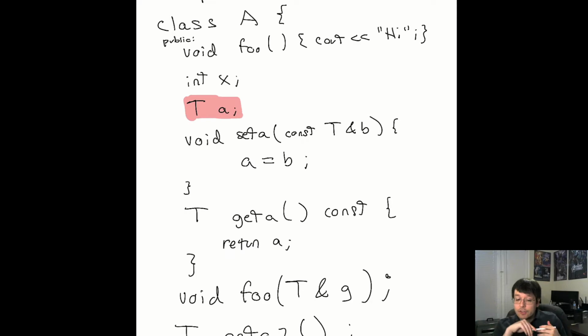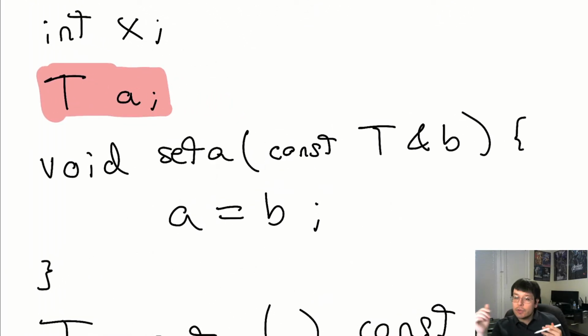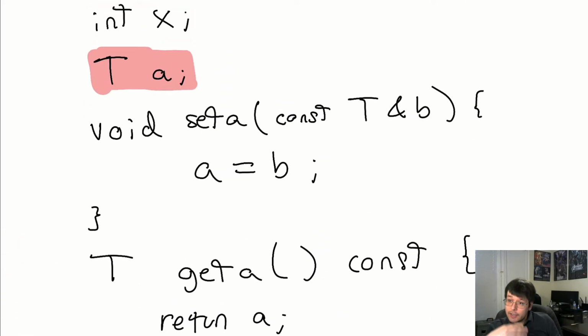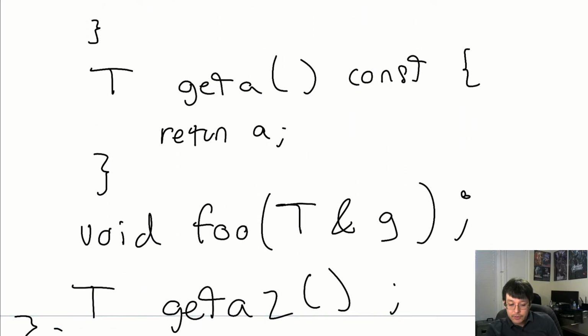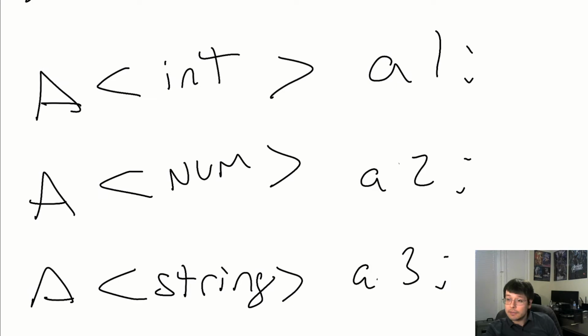Let's say it's running num, and as it's checking the code, for the function set A here, it tries to do this A equals B, and for some reason it doesn't work with the num. It's not overloaded correctly or something's wrong. In that case, it will give you a compilation error related to the template. Or it'll actually just fill it in and give you the types that it is resolving to. So that is why you need to define at compile time what the type is, because it needs to have time to check that.